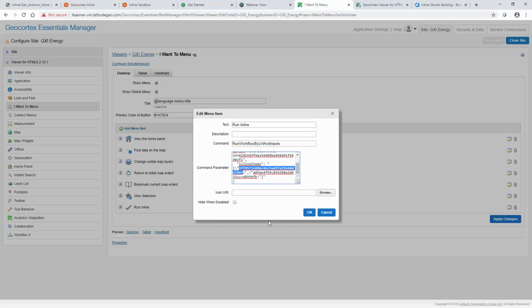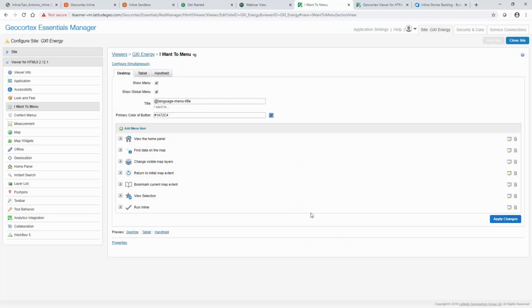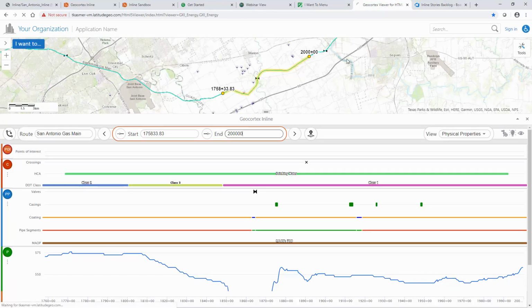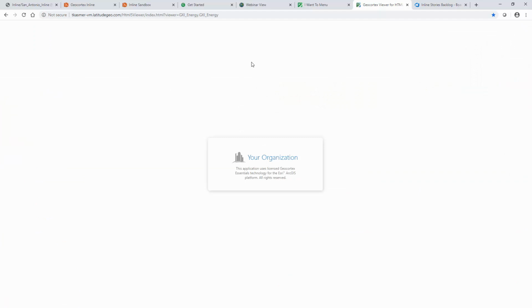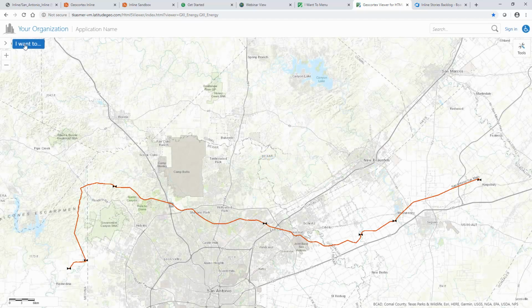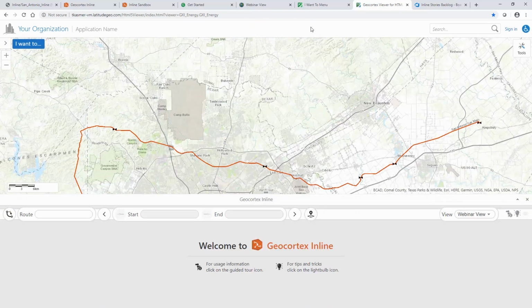So these are the IDs of the 2 views that we have configured. So I'm just going to cut that one out and paste in the ID of the view that we just configured. Click OK and apply my changes. Watch our little spinner while we're waiting, and done. So let me save the site and just go to our viewer, press refresh. Here, let's run inline as we did before. Hide our little nag.